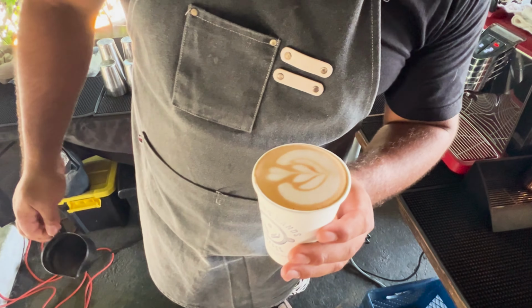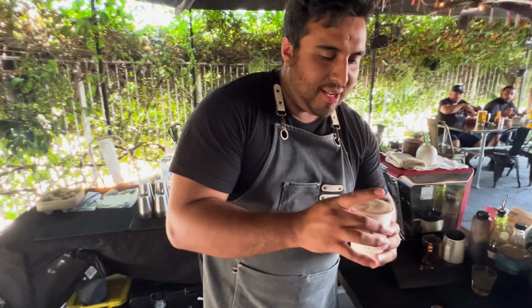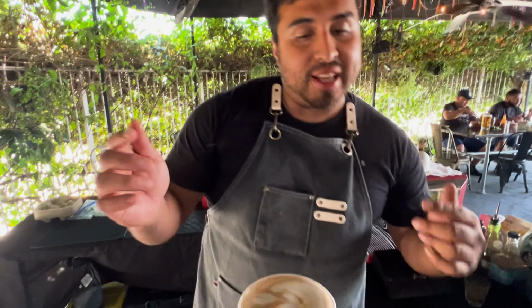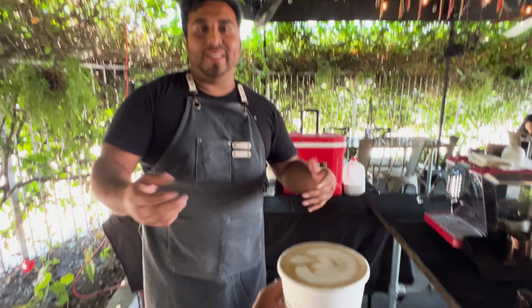That boy don't play around, man. Look at him. That's what I'm talking about. Now, what kind of coffee is this? Café de olla. 12 hours to make. I put it in a crock pot on low temp, leave it there for about 8 hours, then let it cool down for another 4 hours. Strain it, and there you go.